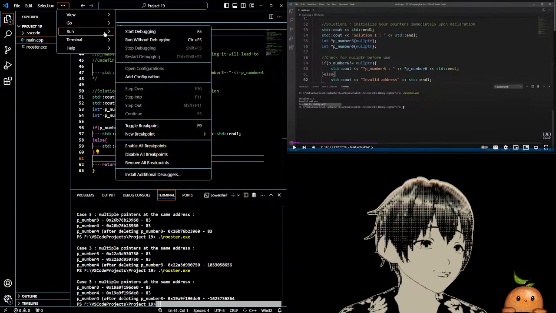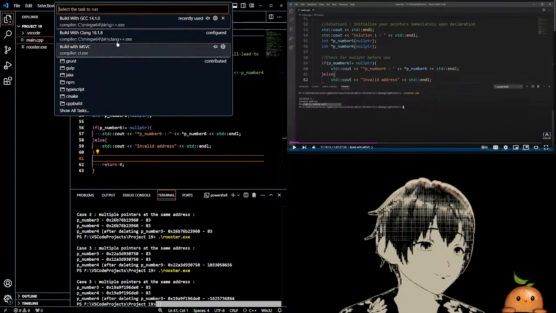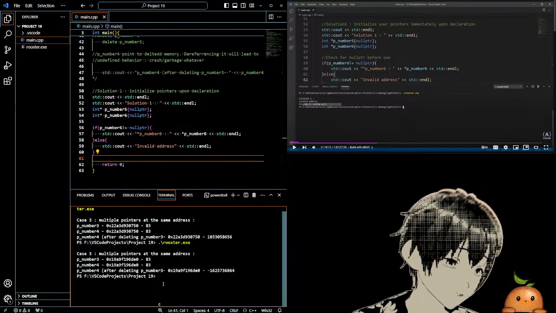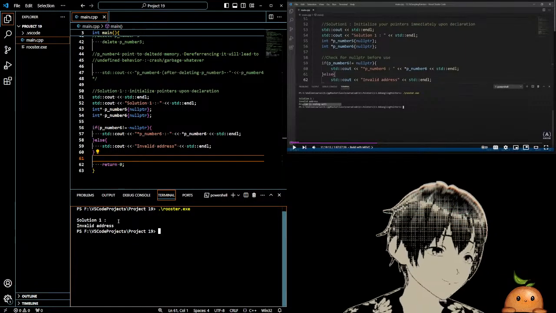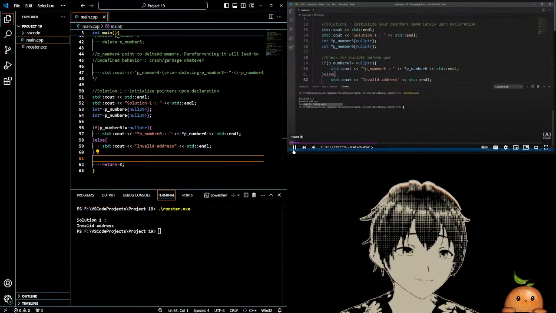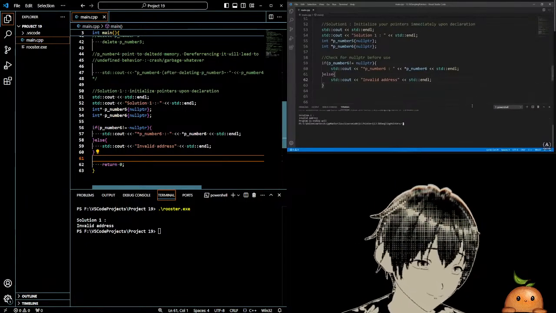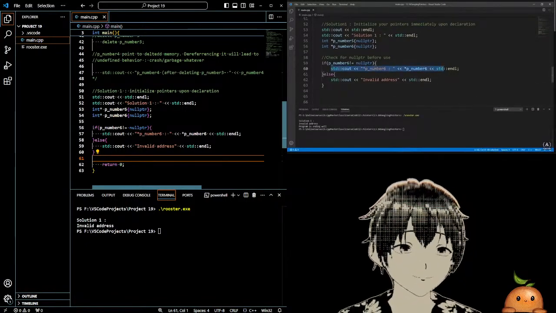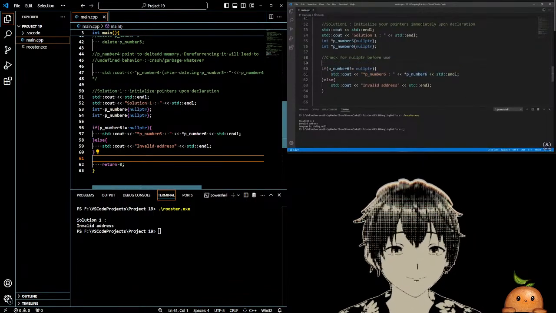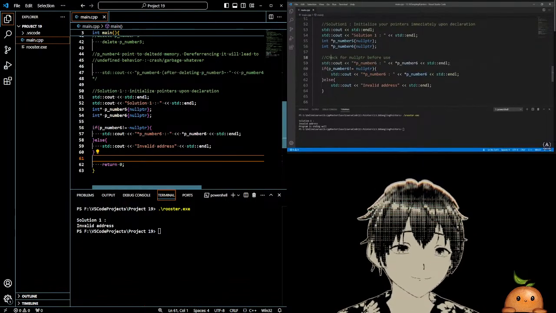So let's run it real quick. Clear. Yes, solution 1, invalid address. The program is going to end well. And if we try to put this statement somewhere where we're not checking against null pointer, we are going to get a crash.